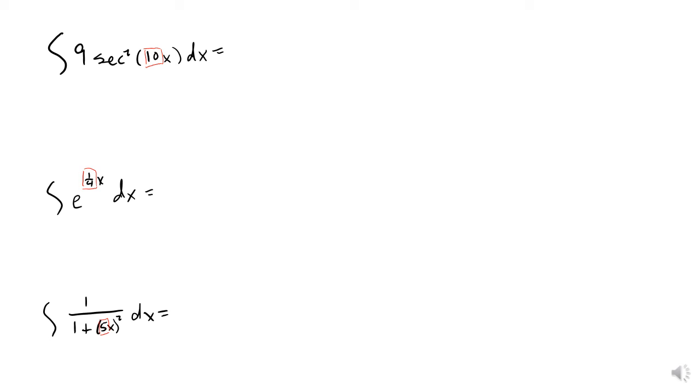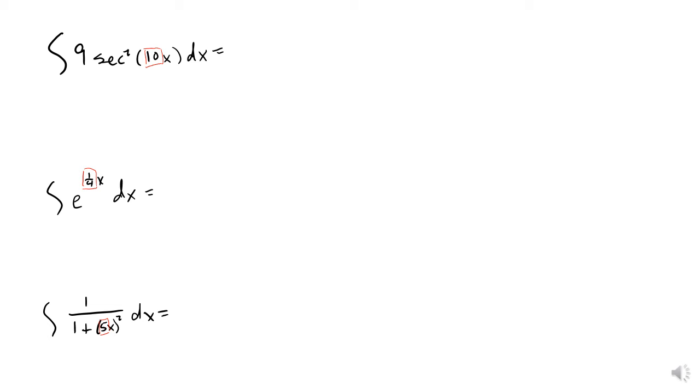So all of these can be handled in basically the same way. Now, if we have something other than just an extra number being attached to the x, like something a little bit more elaborate than just a constant being multiplied by x, then we'll need to talk about different techniques for handling that, okay? But here, all you need to worry about right now is just this simple scenario where you just have a constant being attached to the x inside the function.